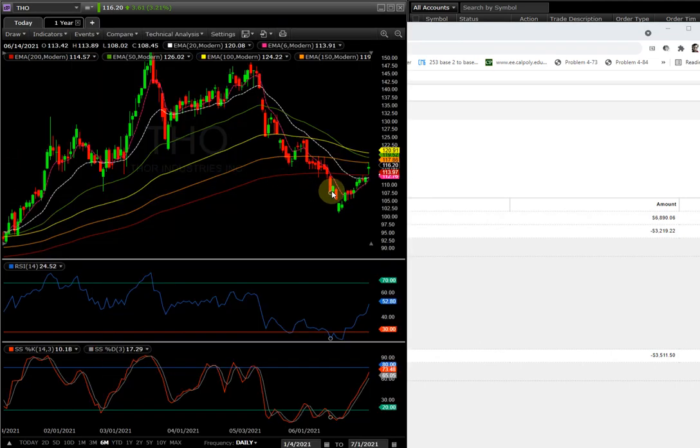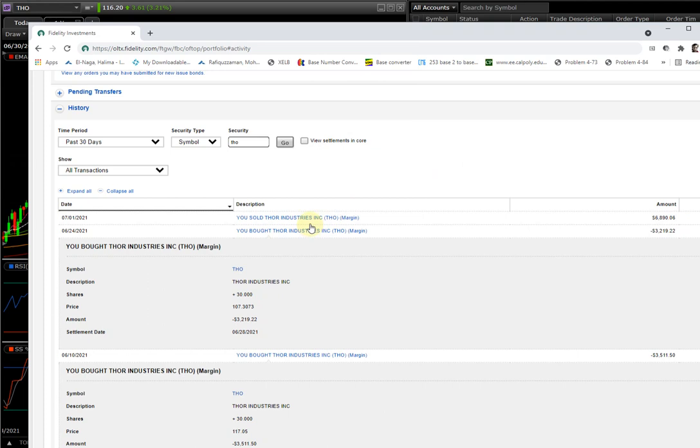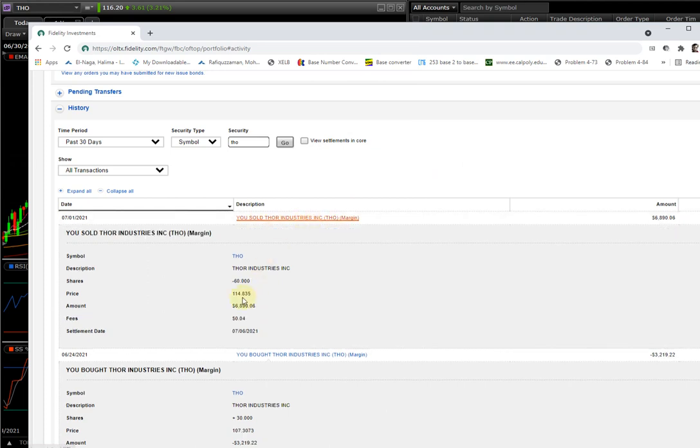So where is that at? The 24th. Right there. So I bought some here and I bought some here. But guess what? I'm green now. That's why I sold it today, and I made almost $200 on that trade. So I went from a losing trade to a winning trade because I averaged my cost down, and when I entered, I did not enter all in.